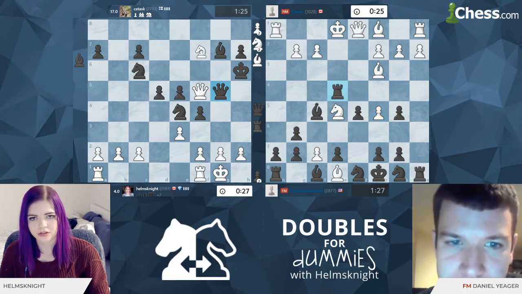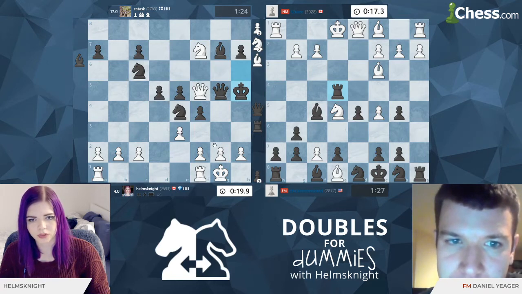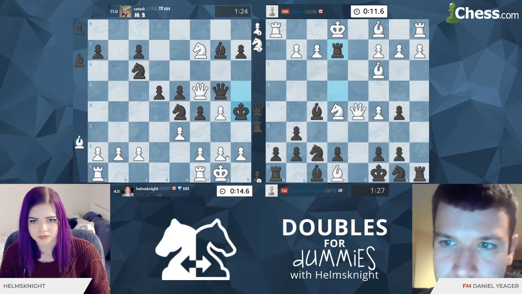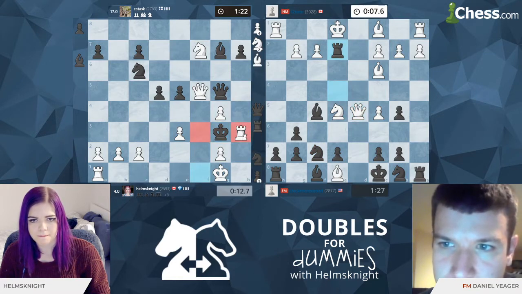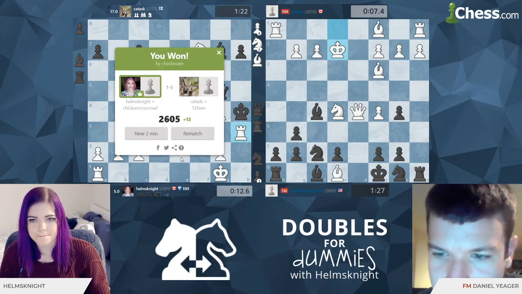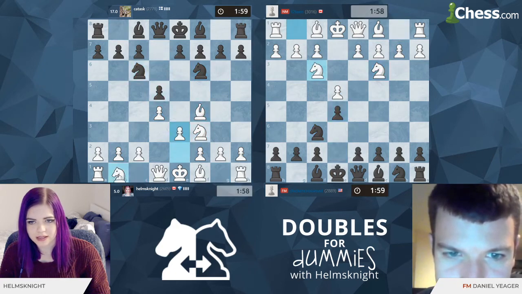Okay, you're getting trades. Like a pawn? Pawn you want? I need a pawn. How about knight? Okay. No, I need a pawn. Gotta take pawn. I pretty much take a pawn. I need another pawn. Okay, thank you. Got him. Oh, strong. Gonna get the checkmate.